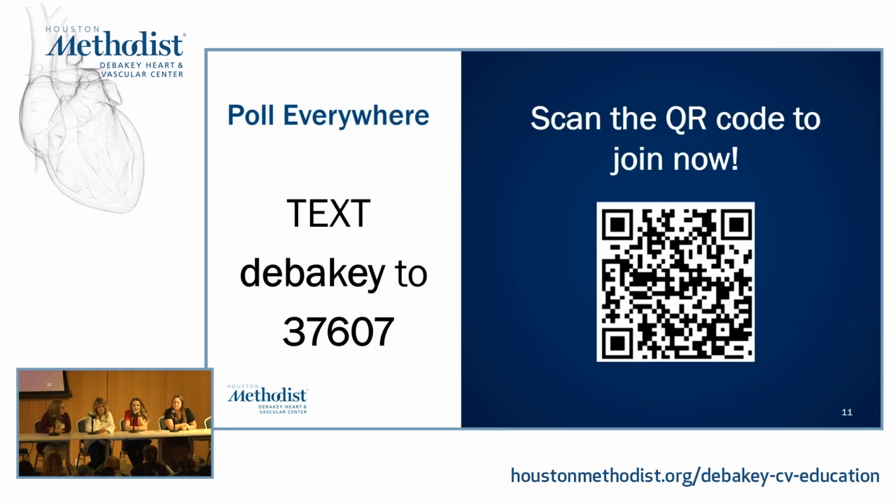Okay, we want to hear from you guys, and make sure you're paying attention. Go ahead and break out your phones, and if you could scan this QR code. During our presentation today, we want to get you involved, and we're going to quiz you as we go.